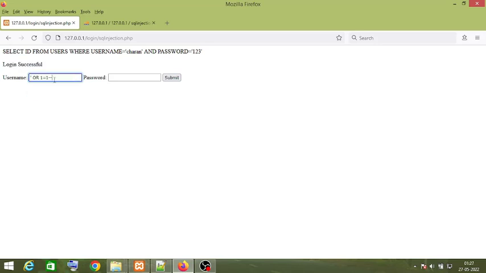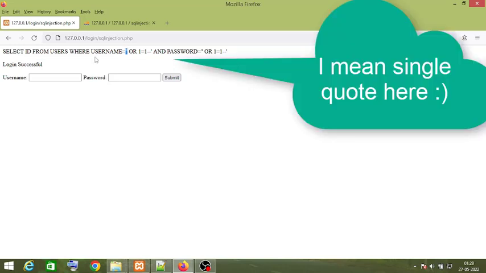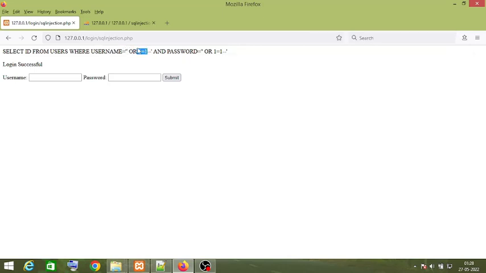But what if I enter this SQL injection here? Only one condition needs to be true, but here, as you can see, username is equal to has become blank since I have not entered anything. I have just closed this open quote by providing it another quote. So username is equal to blank or 1=1, and this query becomes true, and this part of the query gets run on the SQL server. And this double dash comments out the rest of the query.